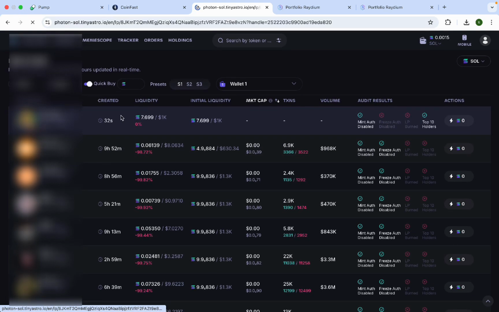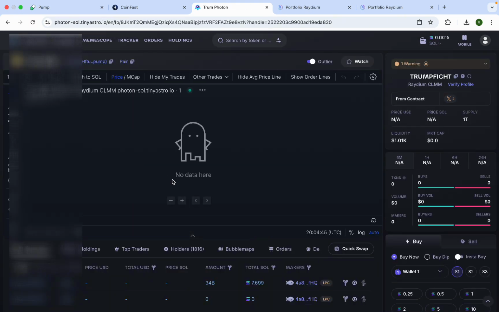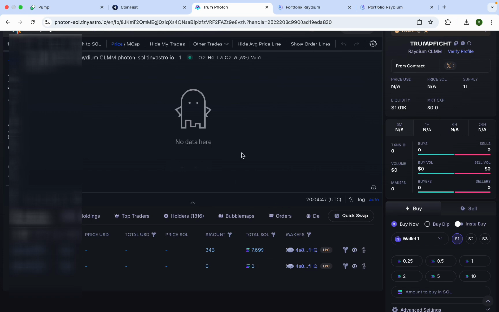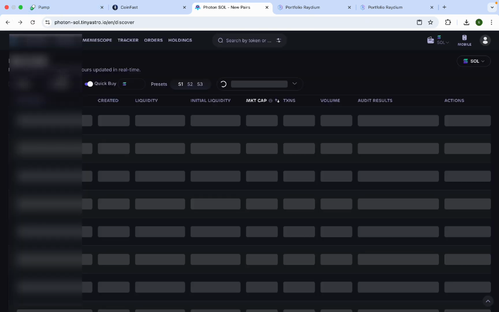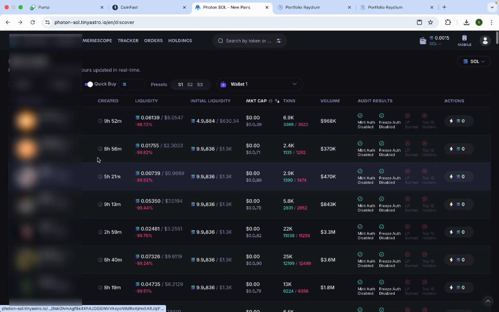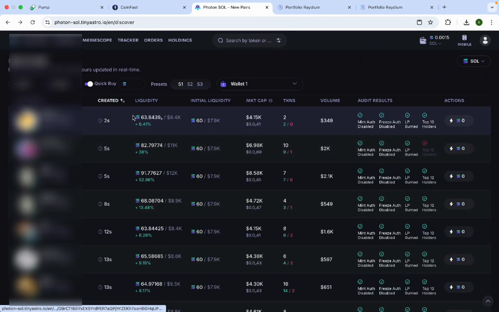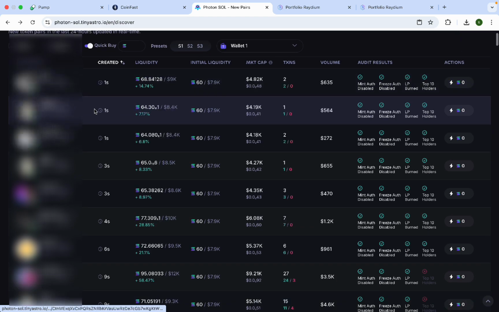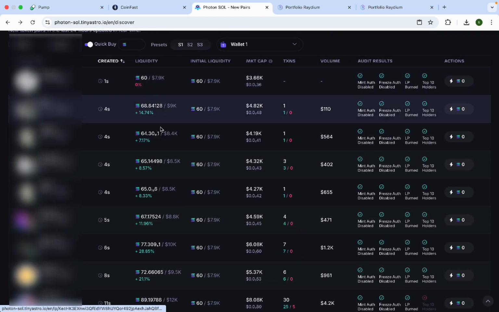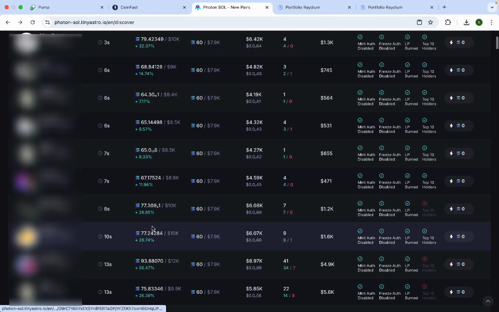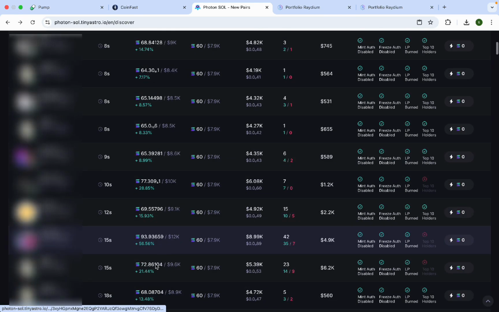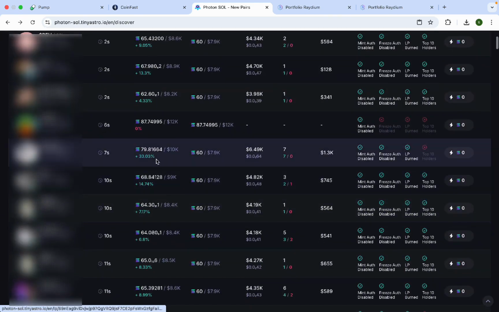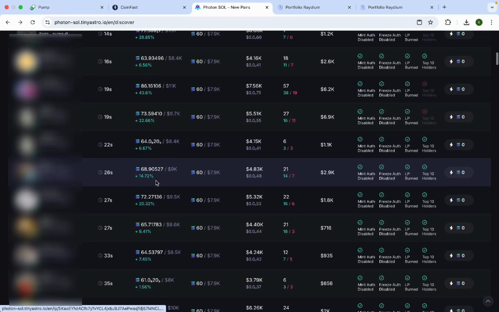Let's just have a look at this one. Oh, there's no data right now, probably because it's too new. There's a lot of new ones coming. And as you can see, all of them start rising very, very quickly. This one's up 30% already.